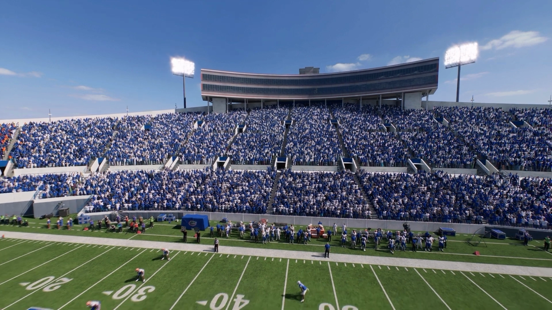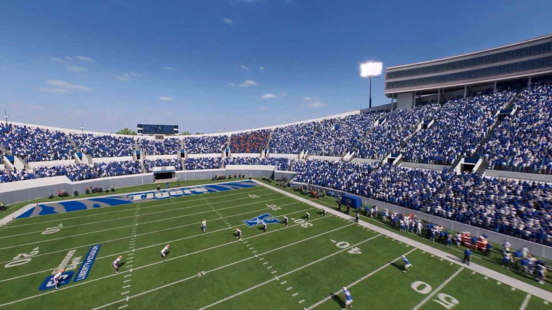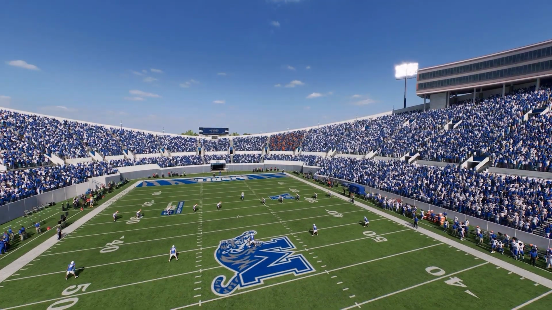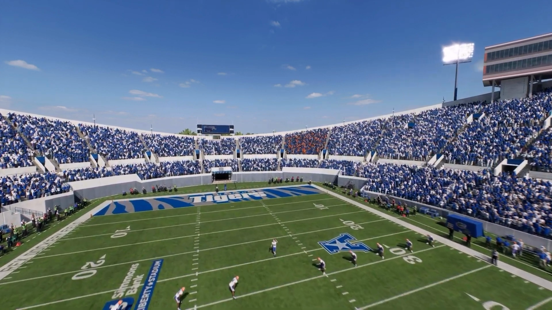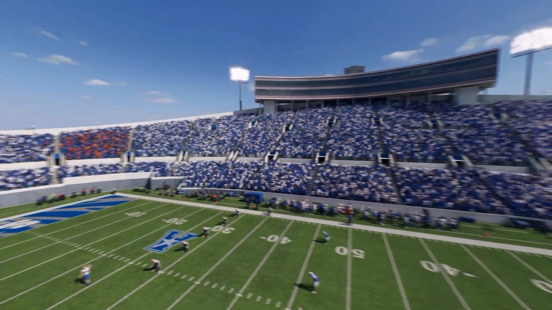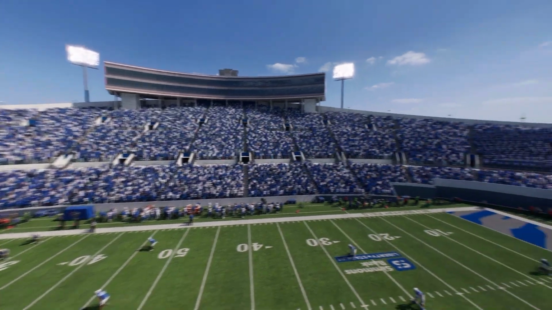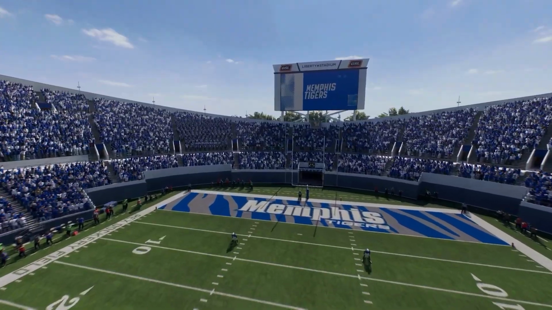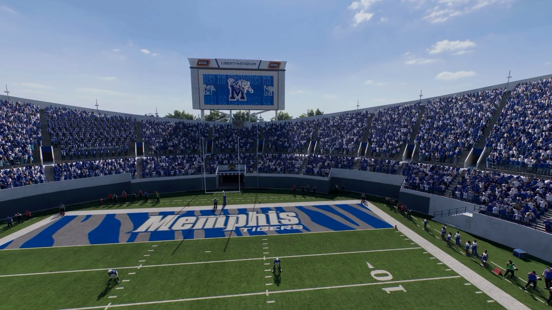But you know what? If you want a decent sized stadium, there's nothing wrong with Memphis, but I want to include it because I know it's been a popular one. And if you guys haven't noticed it, there you go. So if you want to try out Memphis' stadium, Liberty Stadium is a pretty solid option. And now we're going to move on to another small stadium if you want to do a small school rebuild.